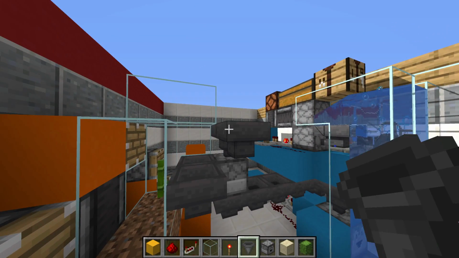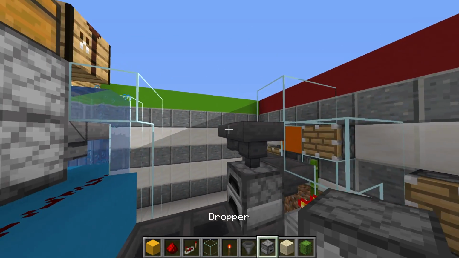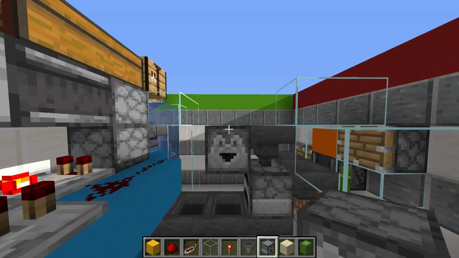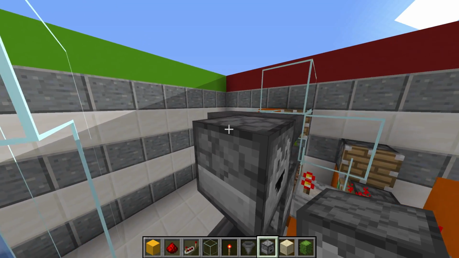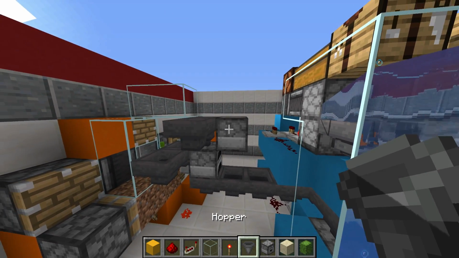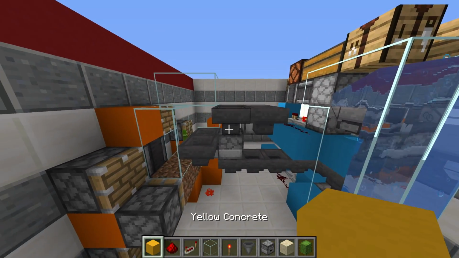Now right here where the hopper's at, guys, above the furnace, you're going to place a hopper going forward again like so. And a dropper on the side of that hopper. See? Then you're going to place another hopper going towards that dropper like so. Now we're going to create a sorting system.